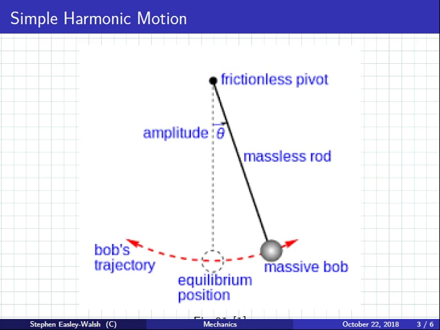Right. Pendulum is the thing that moves like this in the grandfather clock. So you have a bob that moves left and right. Here's the equilibrium. And here's the angle. And this here, frictionless. No friction. Smooth. And this here, we say, has no mass. Massless. And then here, all the mass. So like this is 0 kilograms and this is some kilograms. The amplitude is from here to here or here to here. So this is simple harmonic motion, moving left and right. So I think you should draw this. Draw this for me.